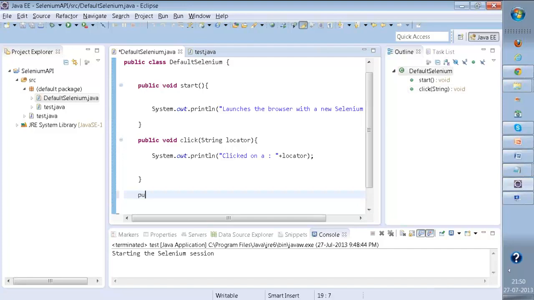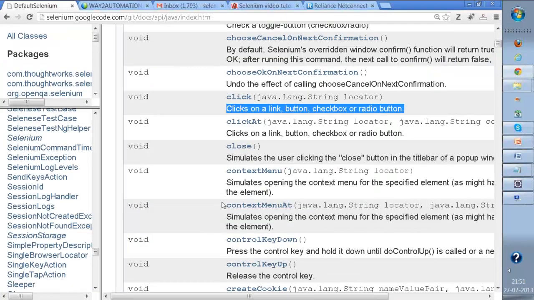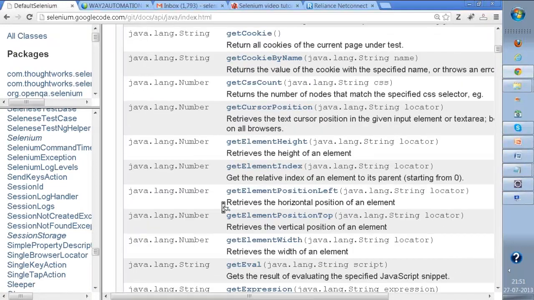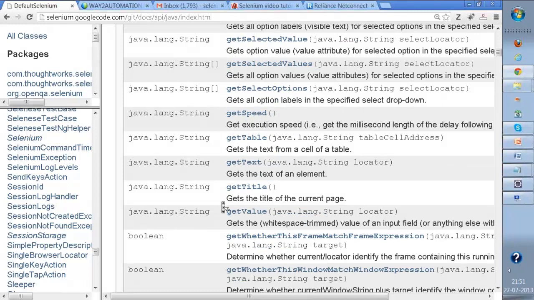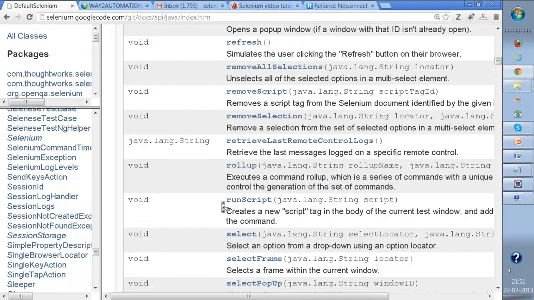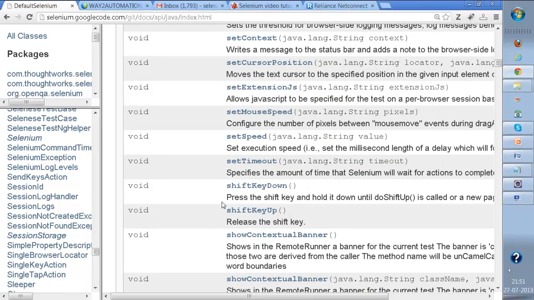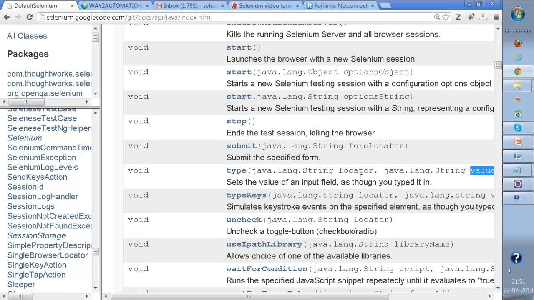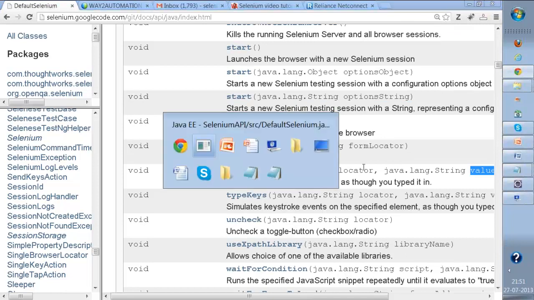I'll create one more method and give it a name as public void type. Now, if you take a look at the type method over here, again, it accepts two arguments. One is your locator and the second one is your value.